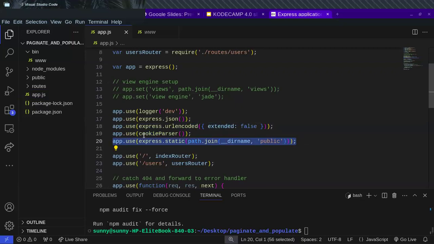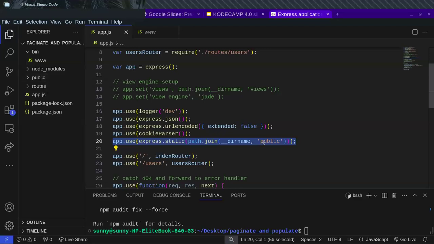to public. Yes. So this public folder is where everything that has to do with static files is going to be saved. If you upload a file, upload a video, upload a picture, it will always go here. Here we are saying that if there's a static file we are trying to save, it should go to public. That's one. Two, we are saying that anytime we are looking for, for example, a file named product1.jpg, right?